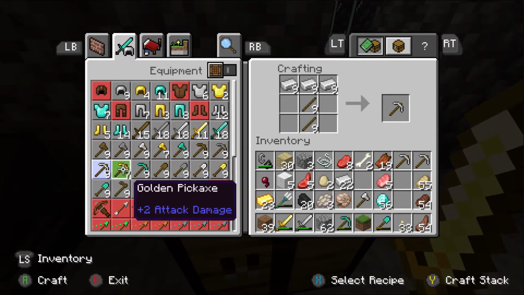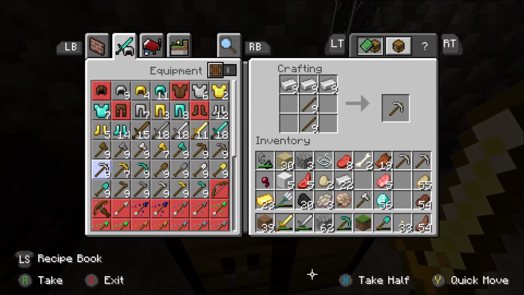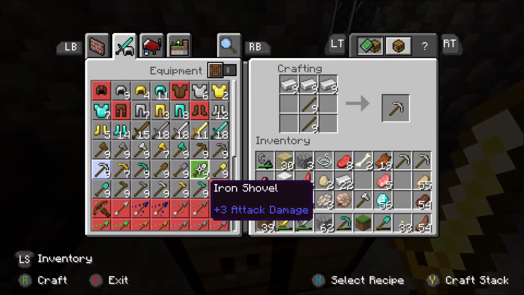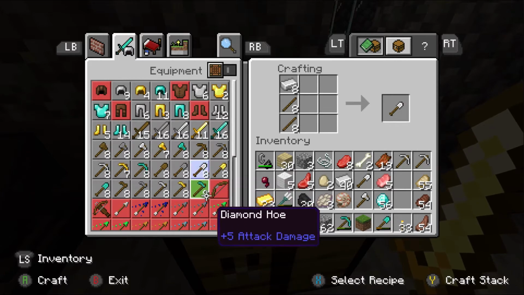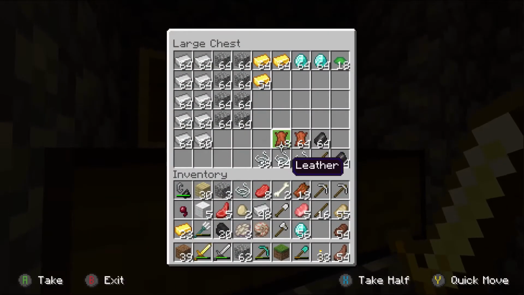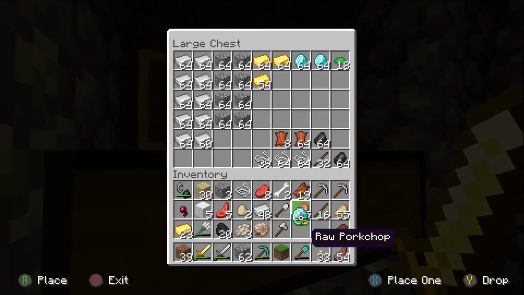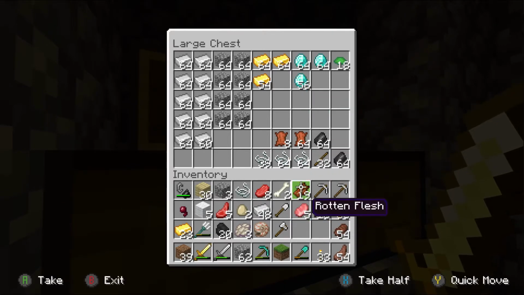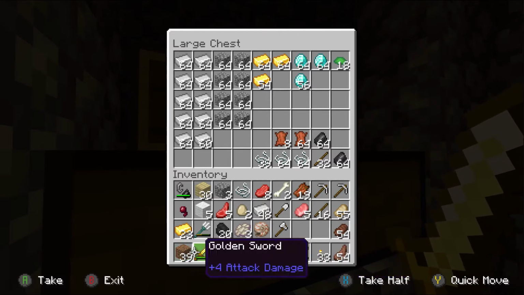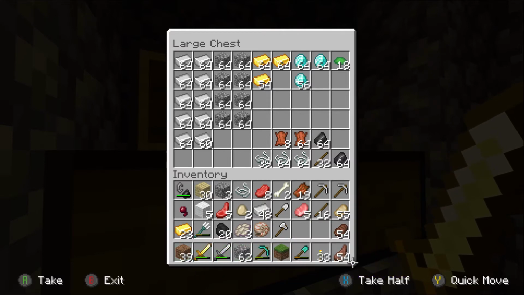Now let's make two of them. Shovel. Yes, let's make a shovel too. Stone shovel, iron shovel. You know what? We definitely don't want to bring any diamonds into the Nether. I don't feel confident that I would make it out. So, let's see what else we can do here.